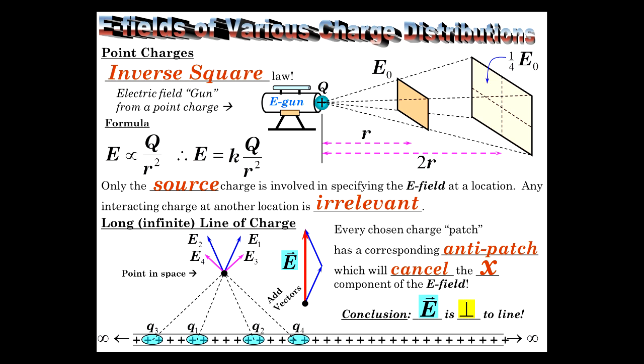And now we should consider what the strength of the E field is as well. So then let's consider the size of the E field produced by this infinite line of charge. And we're going to model it with a little patch like we had, but this time I'm considering this having some finite extent. It's not really a differential necessarily. It's small enough to be a point charge from the point of view of this location here, radius r away.